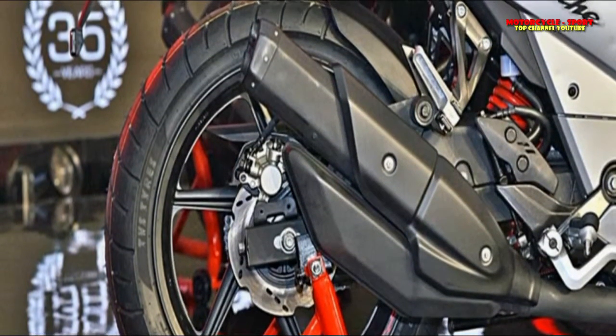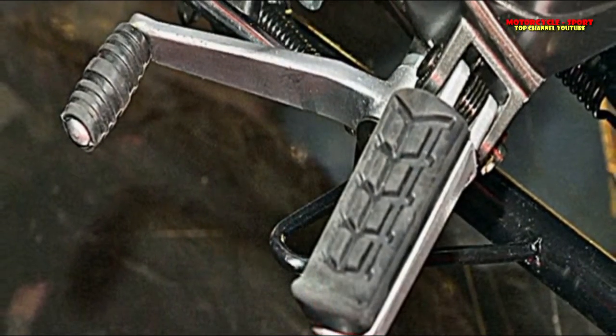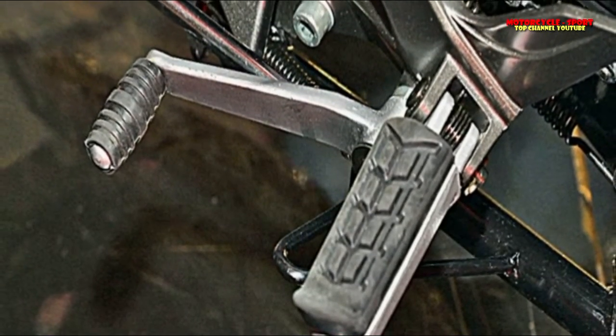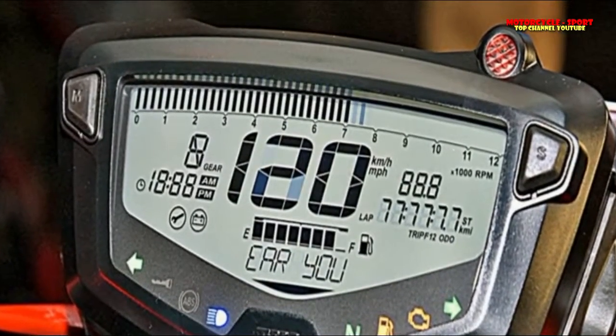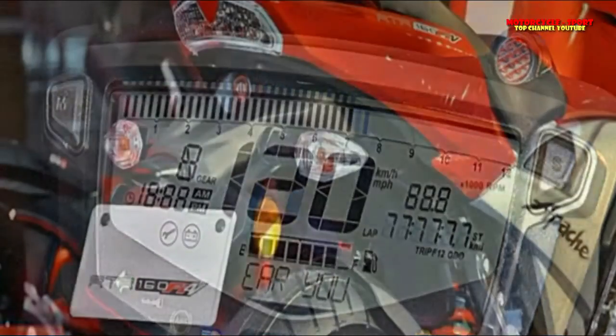Handling braking duties on all three bikes is a disc up front and a drum at the back. However, the RTR 160 can be optioned with a rear disc. All three bikes miss out on ABS. The similarities don't end there. All three bikes have an identical fuel tank capacity of 12 liters.